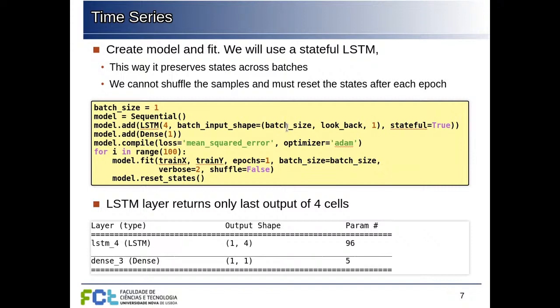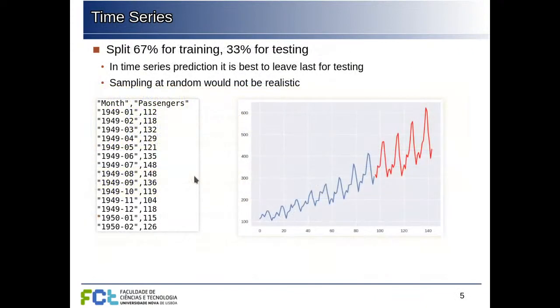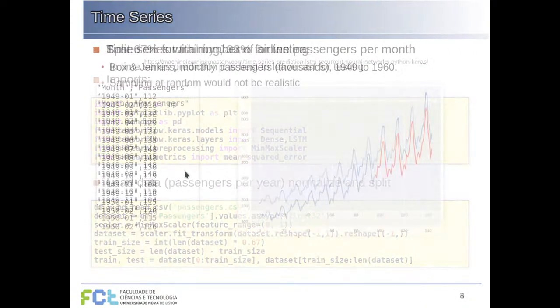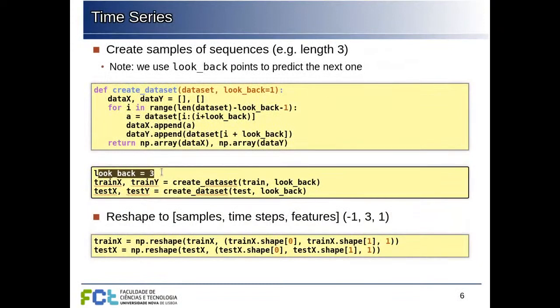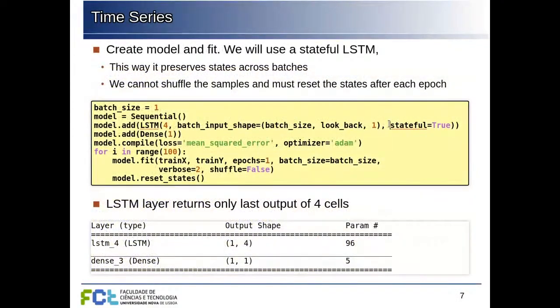Okay, so what is the usefulness of this? This means that the loopback of 3 that we are going to use here will determine how many steps Keras will run the recurrent network when we feed in one sample from our training set, and it will determine how many steps it will backpropagate to adjust the parameters. So this will be 3 steps of backpropagation. But since we keep the state from one batch to the other, when we feed in the next part of the sequence, the network still remembers what happened before. So it still has the state there.